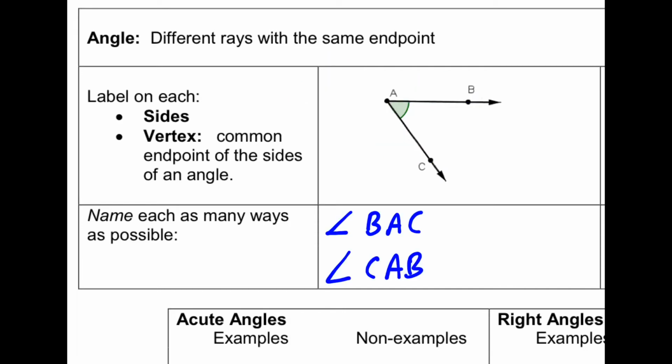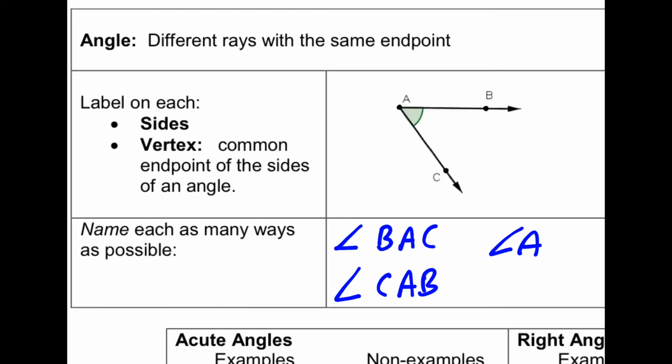Probably the most clear way to name these angles is by starting at one of the points on the ray, heading back to the endpoint, and then heading to the other point along the ray. So angle BAC or angle CAB, and this little symbol here means angle. We could try to call this angle A, but there could be some confusion on whether we mean this part of angle A or perhaps this part of angle A. I think in this instance it's pretty safe because we have that green shaded area to show which part of the angle we're talking about.